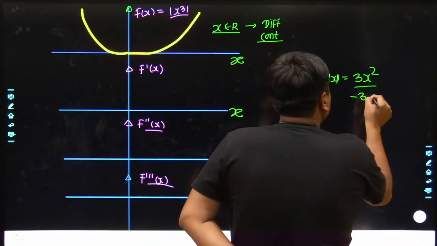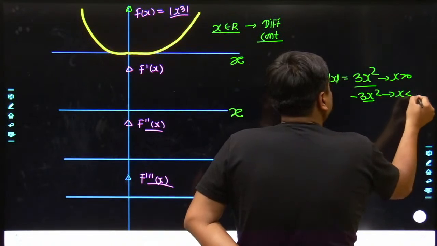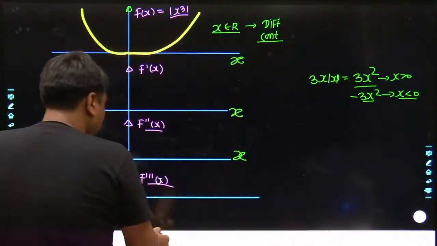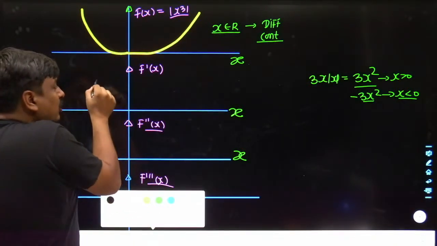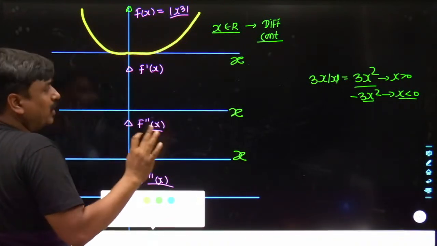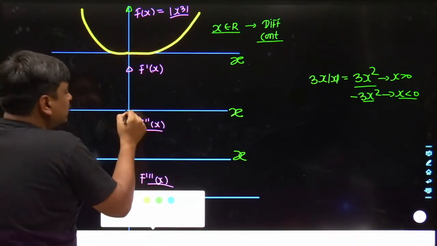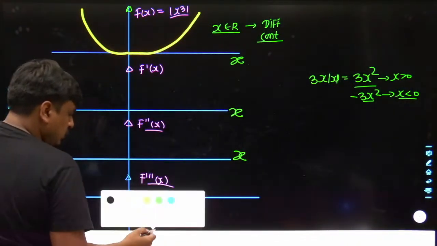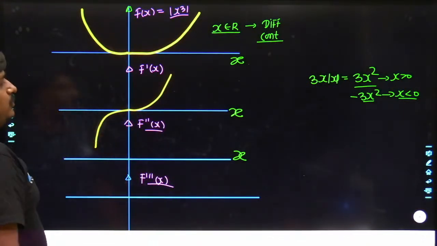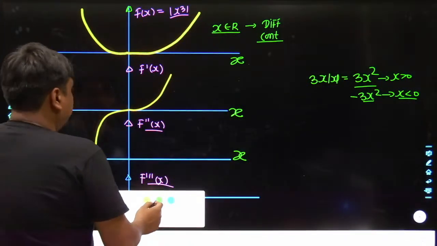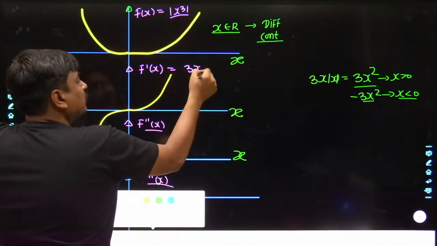So obviously you can bifurcate this problem into two parts, when x is greater than 0 and x is less than 0. May I know how the 3 times x square curve would look like? It would be an upper facing parabola. But now that upper facing parabola would have two different parts. For the positive value of x it would be upper facing, whereas for the negative value of x it would be lower facing. The curve would change like this. Agreed? This would be your f dash x, which is found to be 3 times x mod of x.